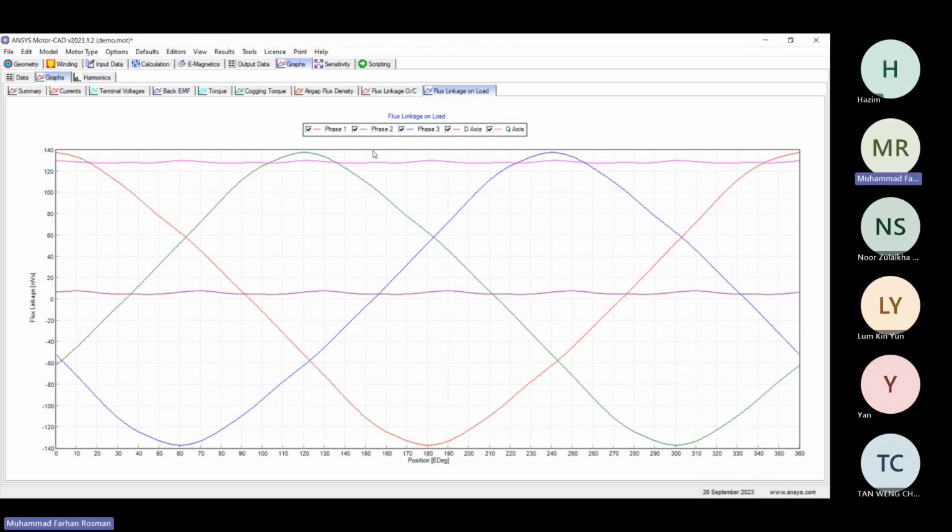So for this demonstration today, I only show you how we do the electromagnetic analysis, and maybe for our next webinar, we focus on thermal or lab or mechanical.